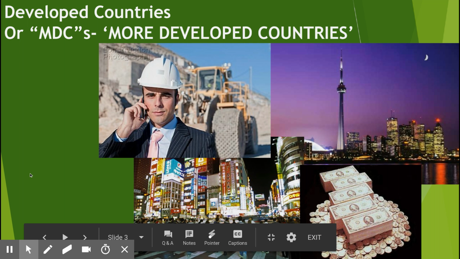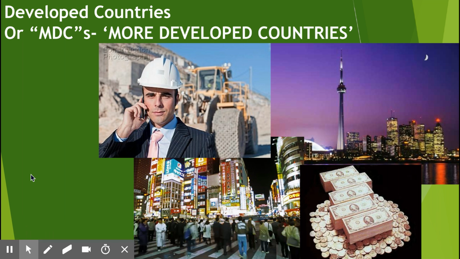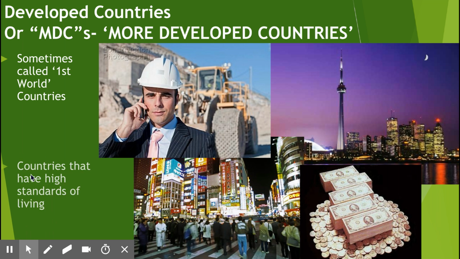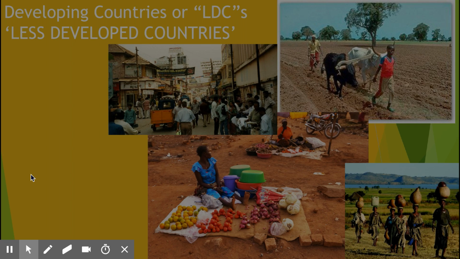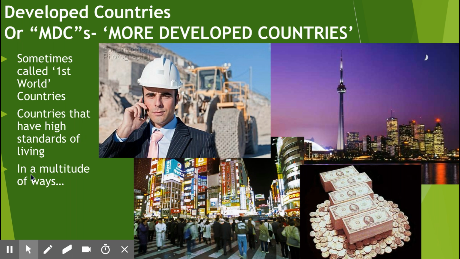So anyway, what we need to know is the language that I just used is an MDC. In the MDC, it's a more developed country, and you can kind of do it by gut, but be very careful. They're sometimes called first world countries, so that goes back to an old war designation for allies of the Allied forces and allies of the Axis forces, and then there's third world countries that were just not involved. So there are countries that have higher standards of living. They are in a lot of ways. Not just money, but also we'll get into the measures here at the end. So you need to know MDCs, more developed countries.